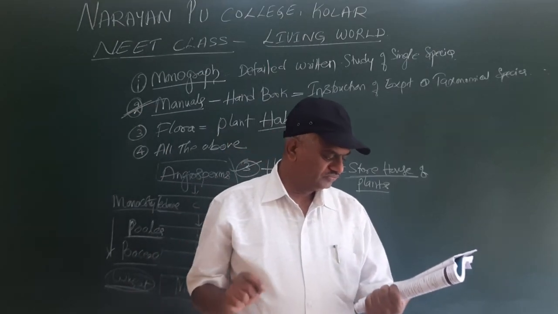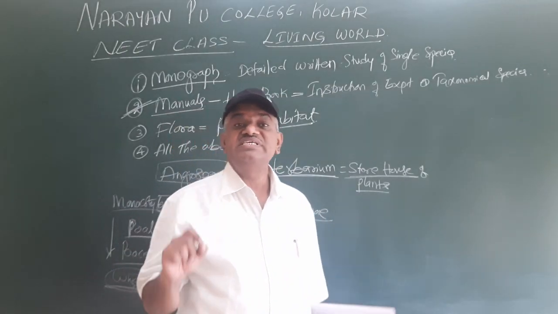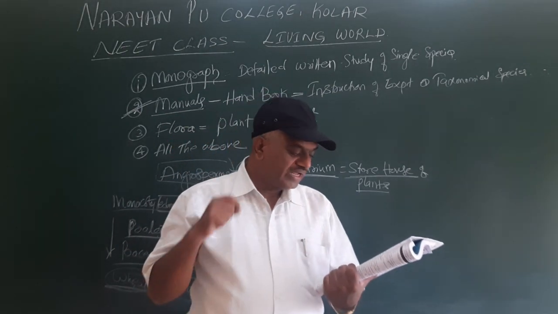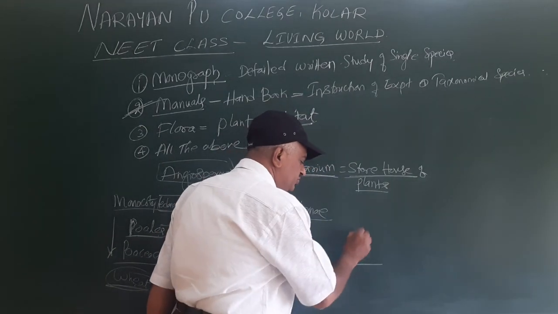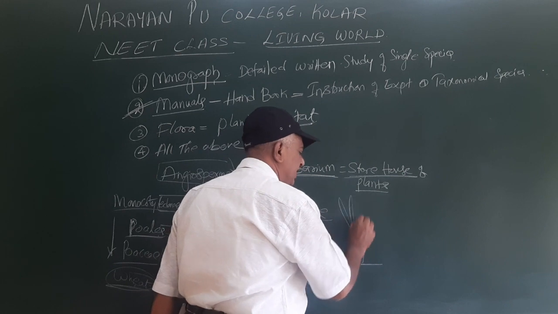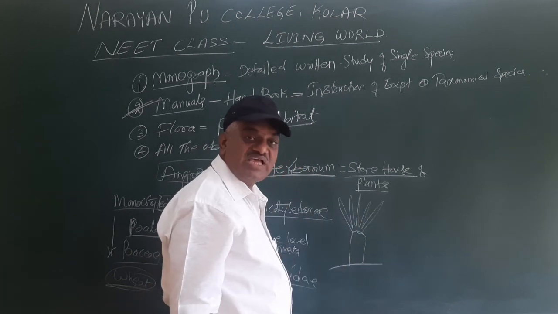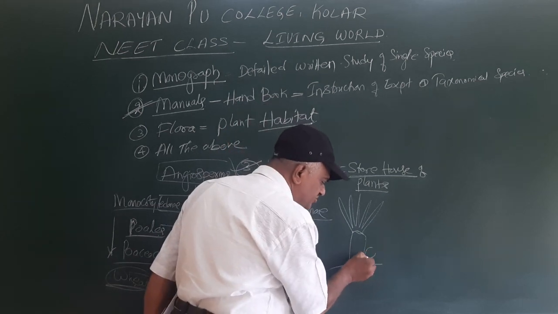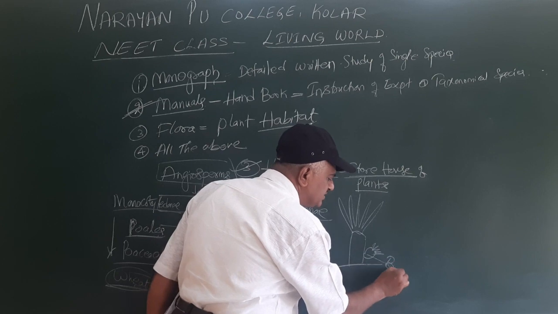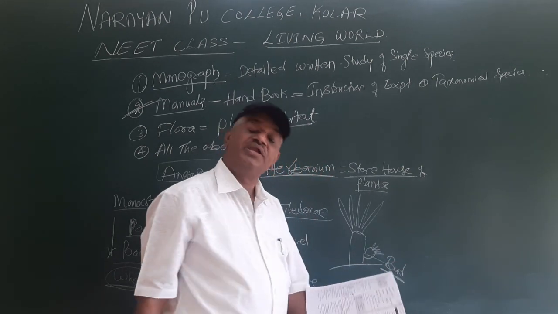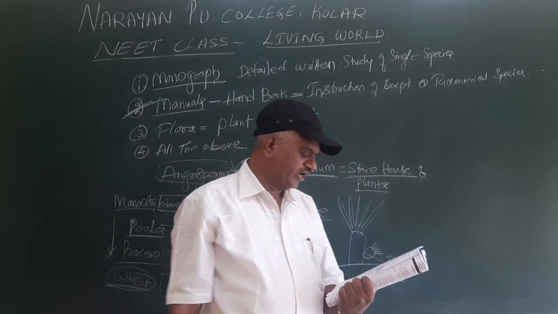Third option, hydra. Hydra comes under freshwater coelenterate. Here the reproduction is in the form of budding. We see the presence of the hydranthus, and this has a mouth called the hypostome. From this it produces a small outgrowth, and this outgrowth is called a bud. Hence in hydra it undergoes budding type of reproduction.